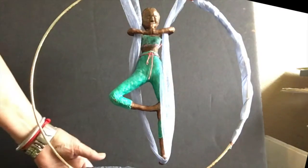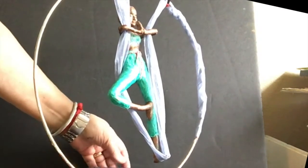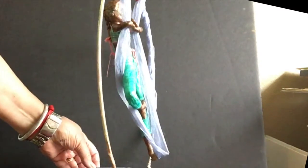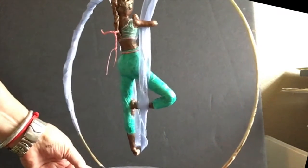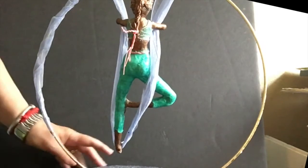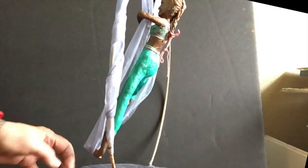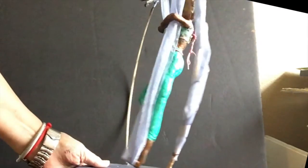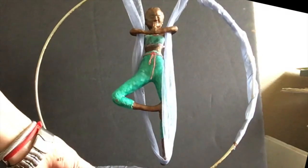This is as far as I'm going for this project for now. I want to do some stenciling in the turquoise Powerpaw on the base. I'll stiffen the ribbon with Powerpaw. And I think I'm going to wrap it tightly all around that wire ring. I'd like to figure out a way to make her float straight up, but I haven't figured that out yet. So for now, it's done, and I hope you enjoyed her.